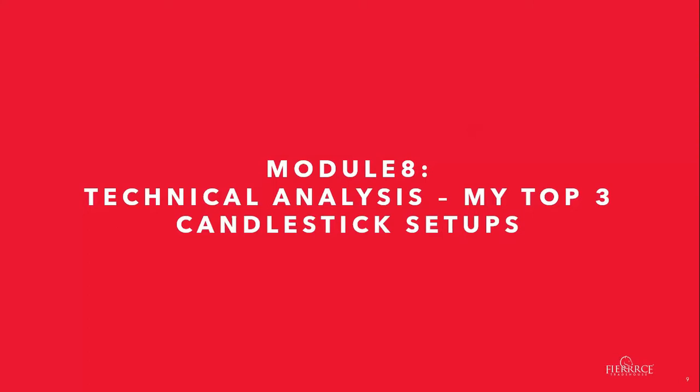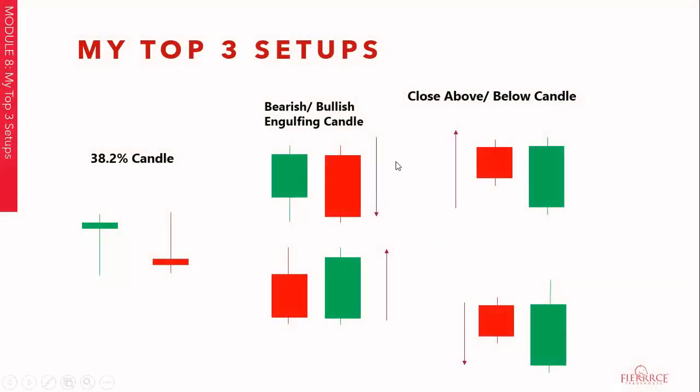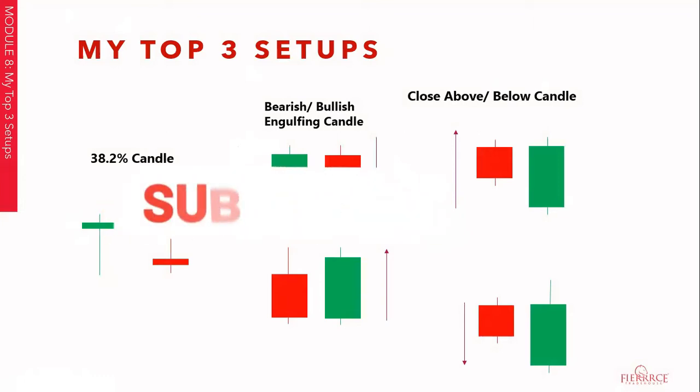Now, when I talk about top 3, it's because there are so many setups that you can find in the Candlestick Bible and online, and so many different names for all those candlesticks. For me, I just narrowed them to 3. I don't even know the names of some of these candlesticks, but this is how I look at them. These are the ones that, when I see them on my chart, I smile because I know that a certain move is just about to happen.